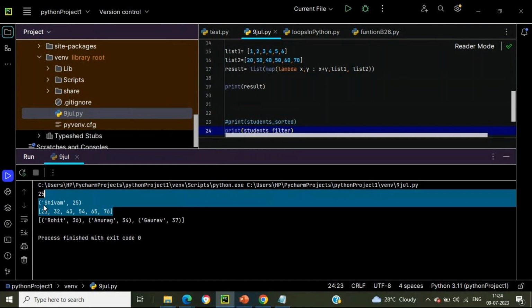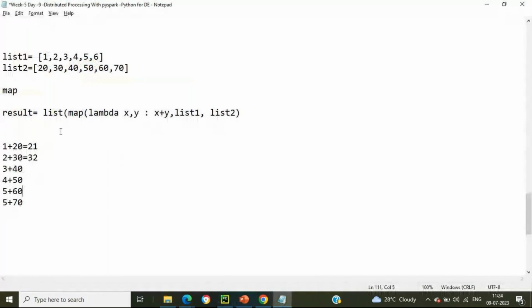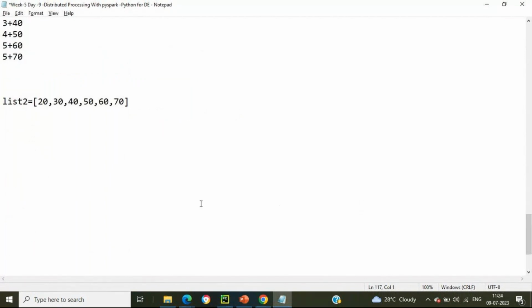Now try to filter. In this particular case, we are having a list, and from this list try to filter even numbers.